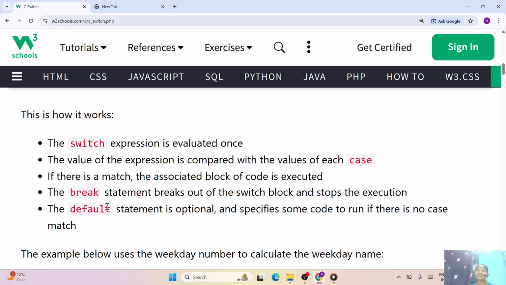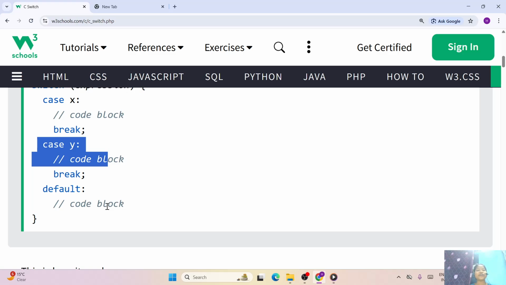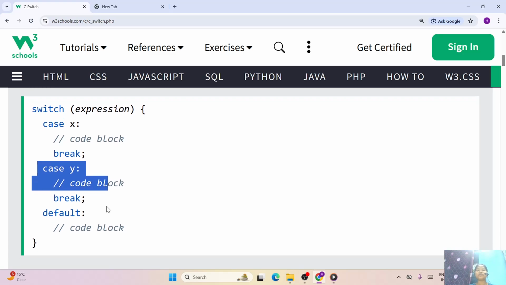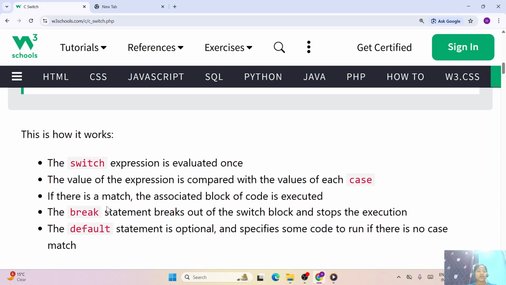Sometimes, you just try it without giving break, and go through all the cases. What would happen? You will definitely see it there. Then only you will get to know why this break is mandatory. It would go through all the cases and print everything.